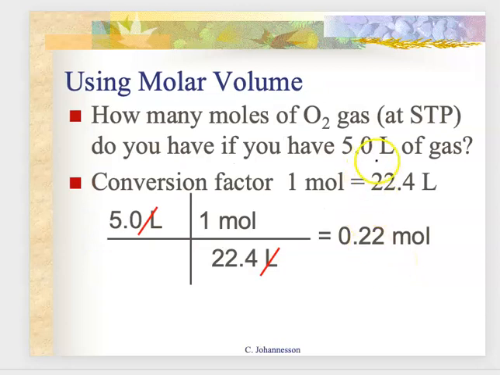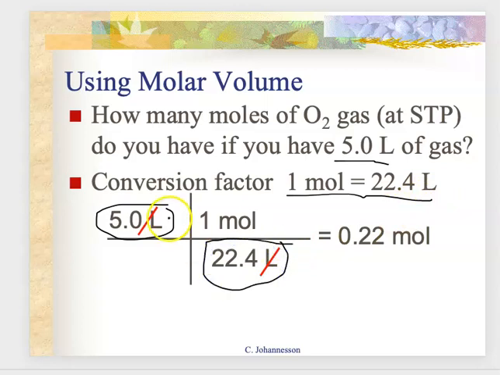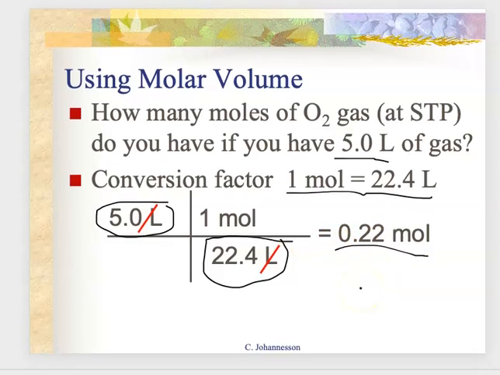If you're using conversion factors, here you're starting with the 5 liters of a gas. You put that in the first position. You add in your conversion factor, and my conversion factor for that is 1 mole is 22.4 liters. So I'm going to put the liters part here on the bottom so I can cancel the unit liters out, and 1 mole goes on the top. So when I do that division, I wind up with 0.22 moles.